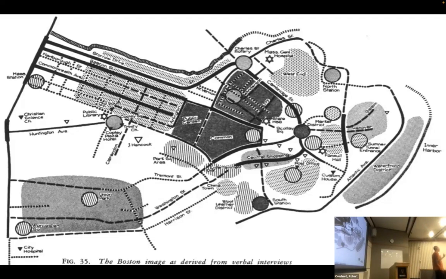Which is a brilliant question. It's the same question that Jane Jacobs is asking. But when Kevin Lynch asked the question, his answer was five ways. We experience districts, landmarks, edges, nodes, and circulation, the path. And so that's how we experience it. And he did mental mapping research that discovered that that's how humans experience the city. You did that in five, right?